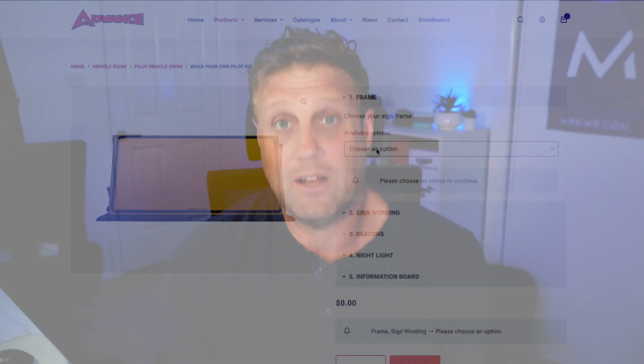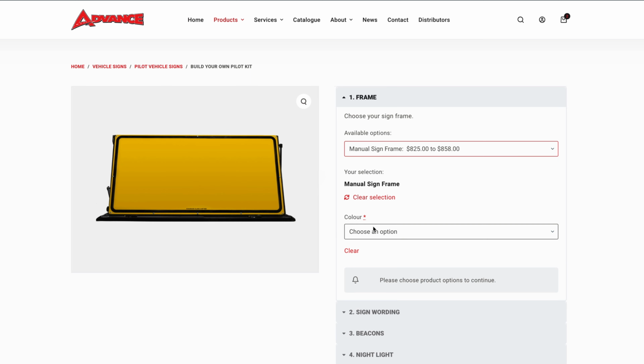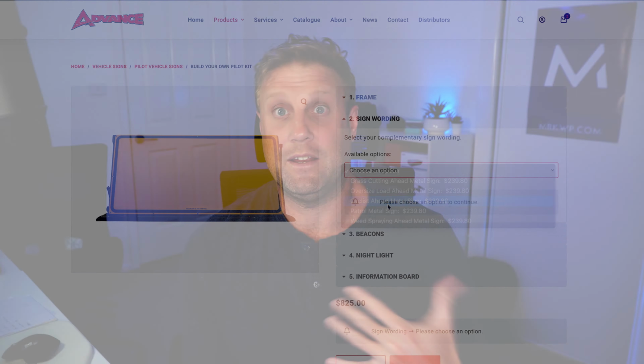The first scenario is when we have a composite product and some of the parts of that product we want to hide. So in this case, it's a pilot kit builder for Advanced Global. Some of the parts inside of here can only be bought as part of the kit, but they do need individual SKUs to be able to be part of that kit. So what do we do? Let's take a look at our catalog view now.